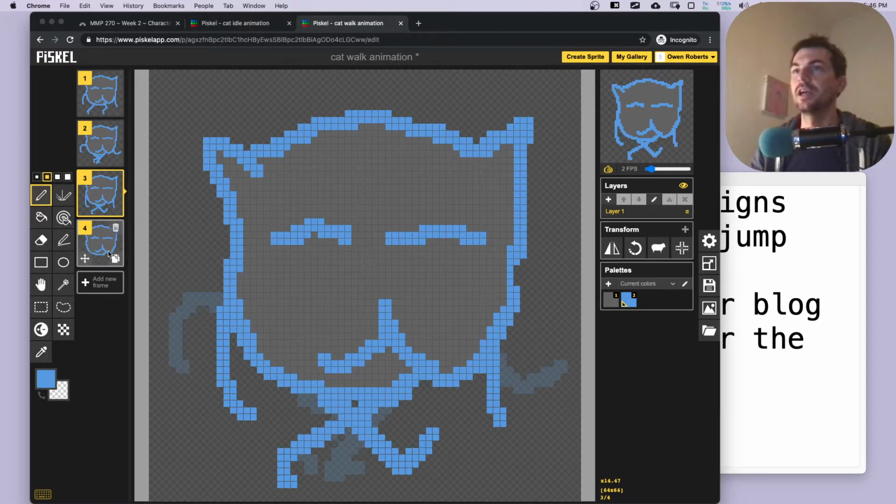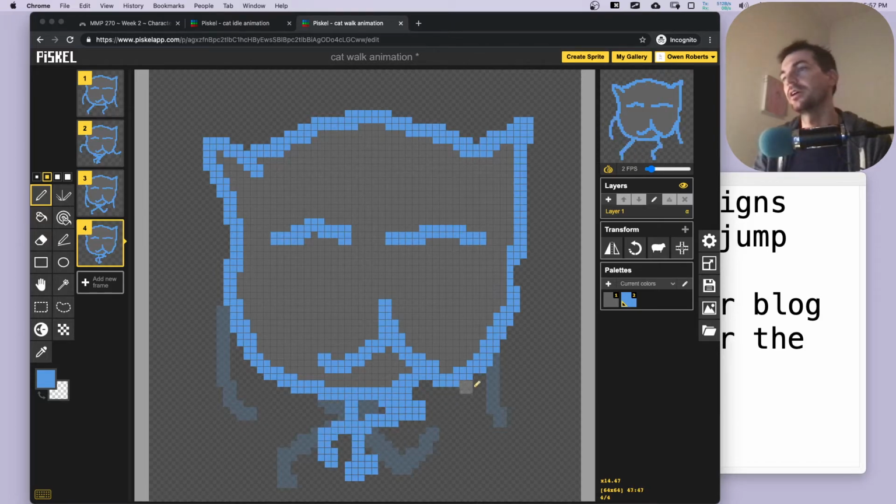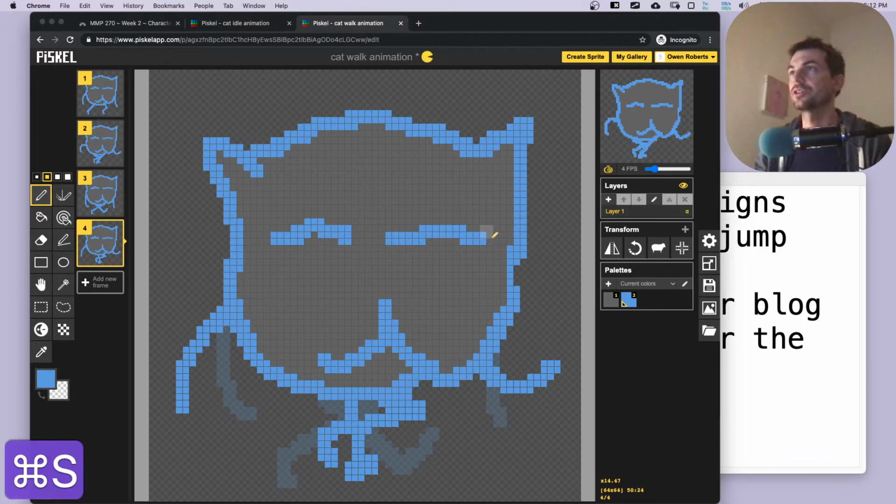That looks good enough. And then I'm going to go to the fourth frame. You can do as many frames as you want for the walk cycle, but I'm not going to go too crazy with this. So now this leg is coming back and this leg is going to be straight like that, and we'll curl this arm a little bit and curl that arm back a little bit. Okay, so then if we speed this up a little bit, it's a little silly, but it'll do the trick in a pinch. I'm going to make sure to save this.